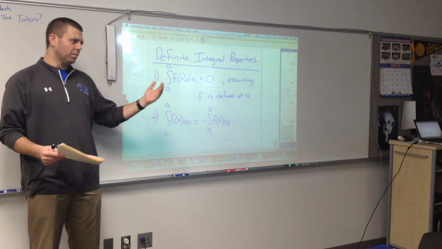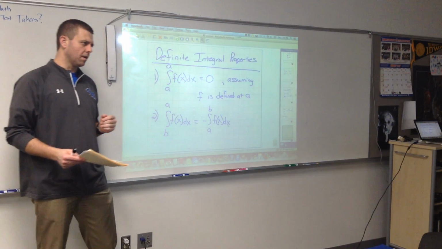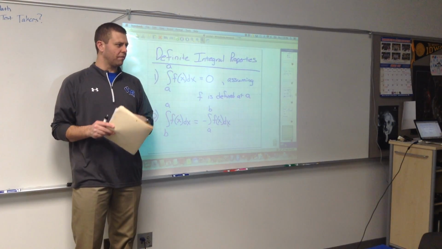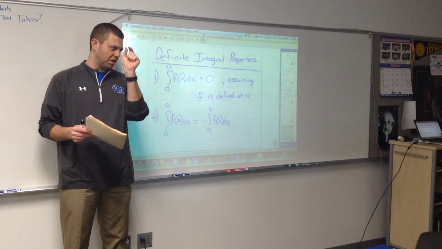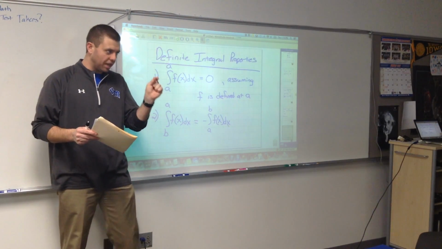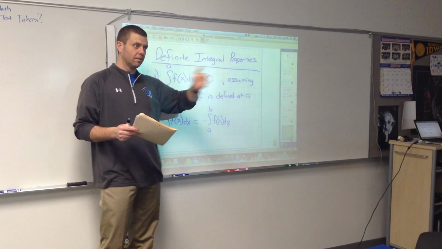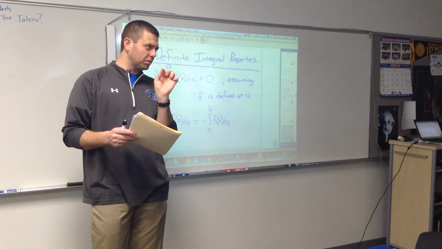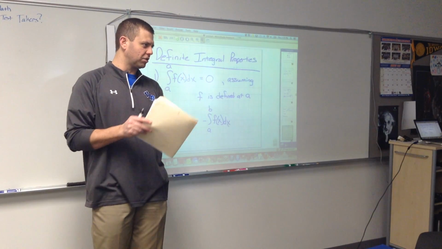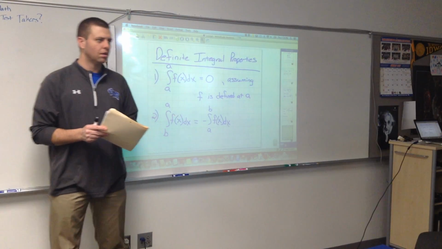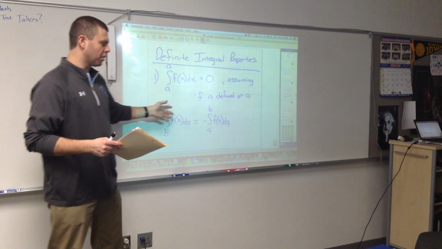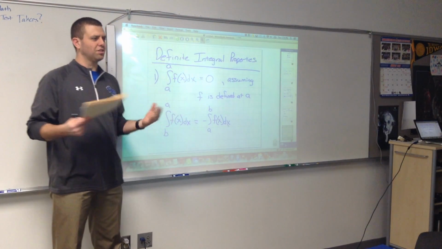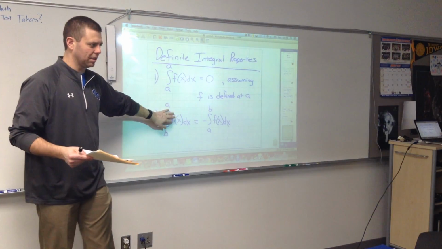It kind of has something to do with the direction you're moving. Okay? You know how finding the area under the curve, I first showed you using Riemann sums. We found the area of that first rectangle, the next one, the next one, the next one, and the next one. We moved from left to right. Okay? And we got a positive answer because each small change in x was a positive change. We were moving in the positive x direction, so we were getting a positive value for the area. Where if you go the other way around, you'd be moving in the negative x direction, so that little change in x is going to be a negative change. So it would give you a negative answer by doing this.